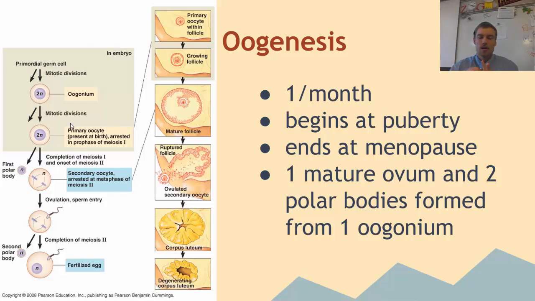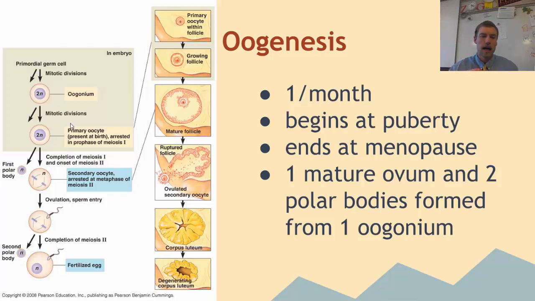Now, the main difference between sperm and egg is that the egg is much larger than the sperm, and the egg is what houses all of the cellular machinery that is going to be used for the new zygote. So as the egg is going through its development, it's not evenly splitting. What it's doing is just getting rid of half of the genetic material and keeping all of the other cellular machinery. That other half of the material is what is known as a polar body.